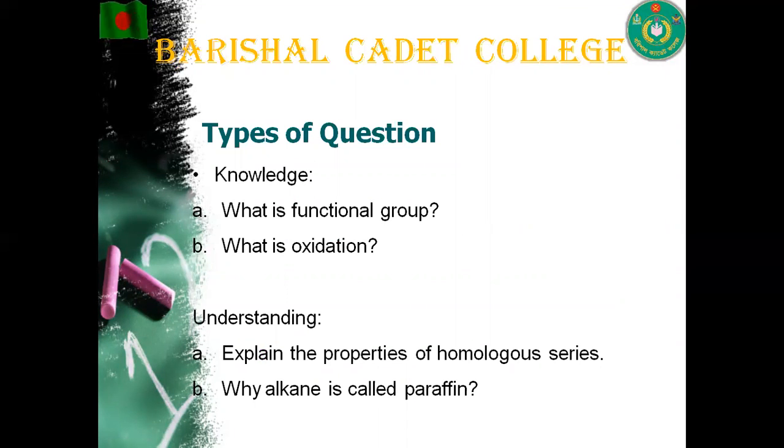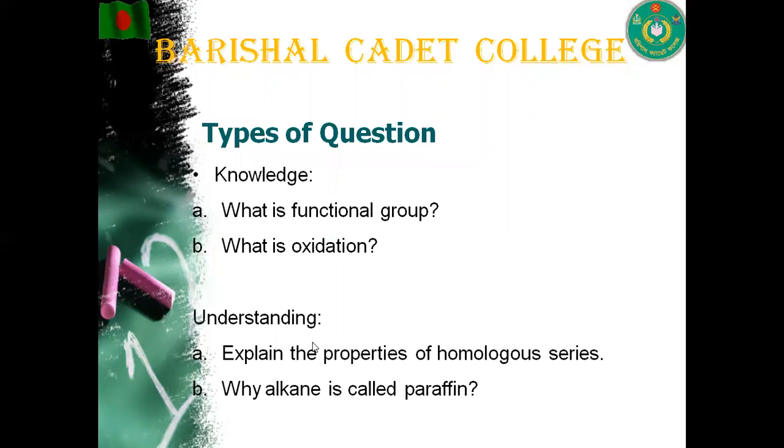Several types of questions may be set from our discussion. Knowledge-based question: What is functional group? The group which is present in a compound and defines its characteristics is called a functional group. Suppose the aldehyde group, CHO, and the hydroxyl group, OH. What is oxidation? The reaction which occurs in the presence of an oxidizing agent. In this reaction, nascent oxygen is added. Here oxygen is added. This type of reaction is called an oxidation reaction.